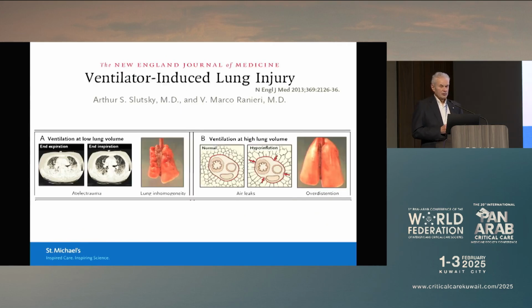So in terms of ventilator-induced lung injury, we know that mechanical ventilation can cause lung injury by a number of mechanisms at a high level. One is at low lung volumes, something called atelectrauma. When the lung collapses and reopens, that can lead to injury. We also know that at the other end, at high lung volume, if the lung is overstretched during mechanical ventilation, that can also cause lung injury. That's increased stress and strain.